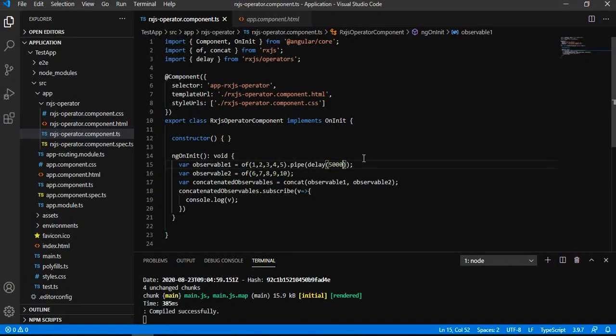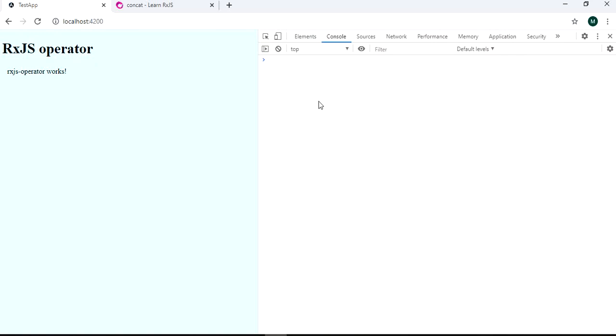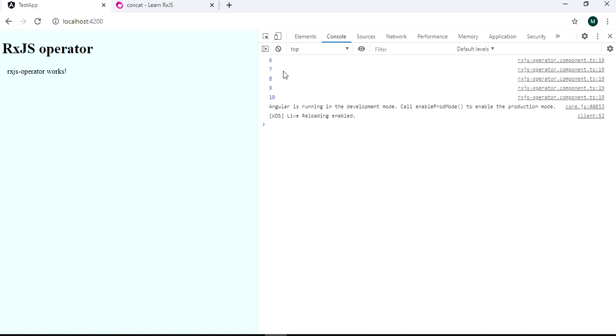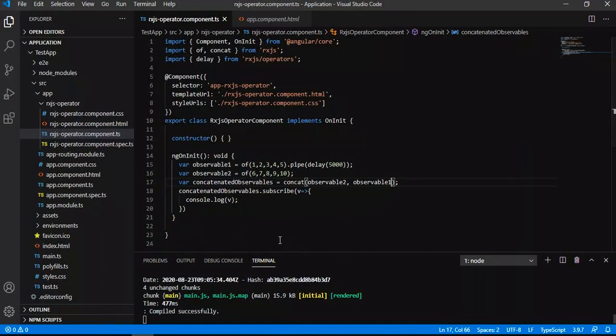Now what if we are passing the observable that will be on delay first, and the second will not give any kind of delay. So observable 2, we are passing, has no delay, and observable 1 has 5 seconds of delay. Then what will happen? It will emit all the values that have no delay and wait for the next observable and send you all the values after that. So in this way the sequencing matters.